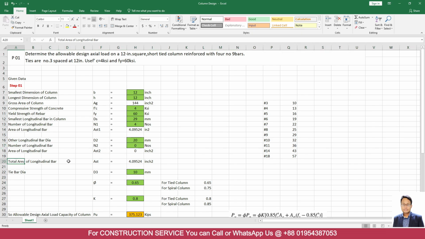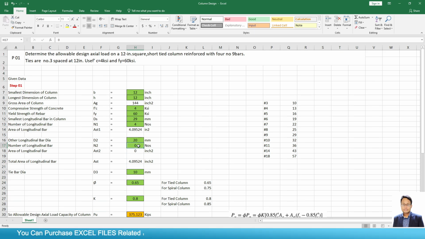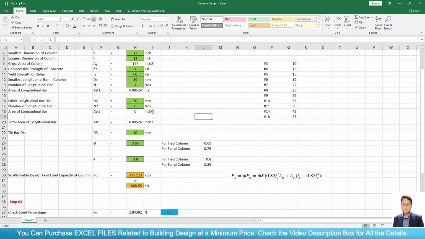Now total area of longitudinal bar equals AST1 plus AST2, okay, equals 4.09 inch square, because this value is 0 here. Otherwise, if it has a value, you can see that this is accumulating AST1 and AST2. Okay, now go back. So total area of longitudinal bar AST equals 4.09 inch square.